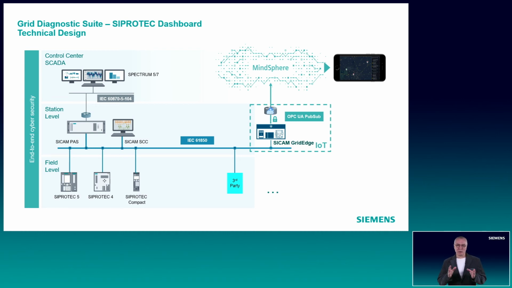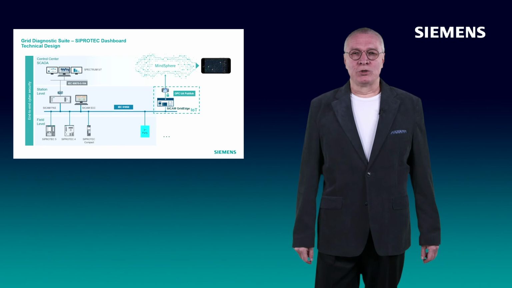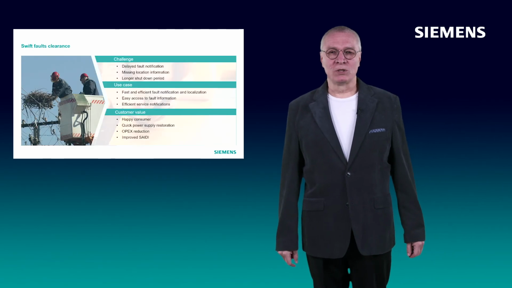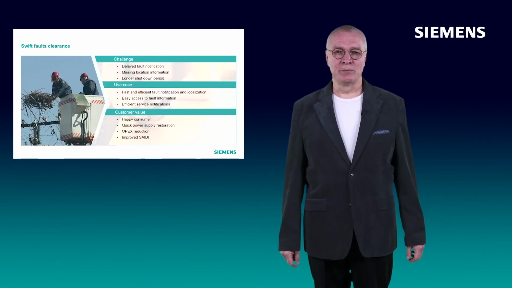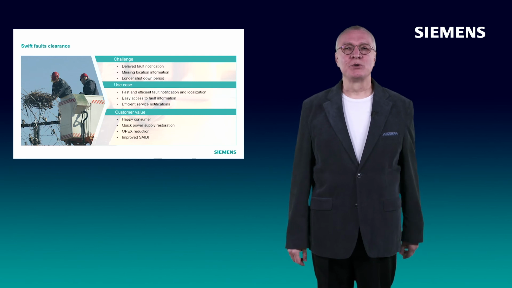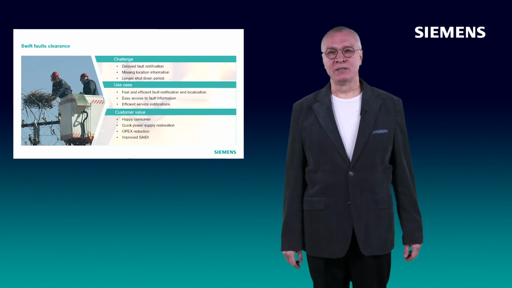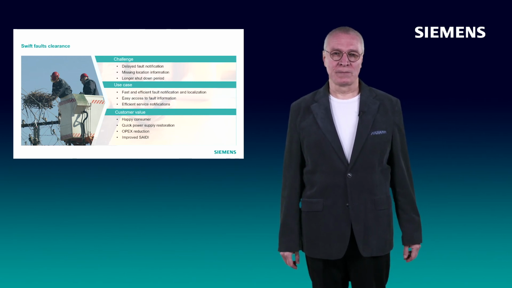These separate communication channels leave the secure configuration of the control center connection untouched, but enable new ways of working to facilitate efficient grid operation in various perspectives. Today's improvement shall handle delayed fault information and missing location information, which makes it necessary to patrol the lines and identify fault location and root cause.